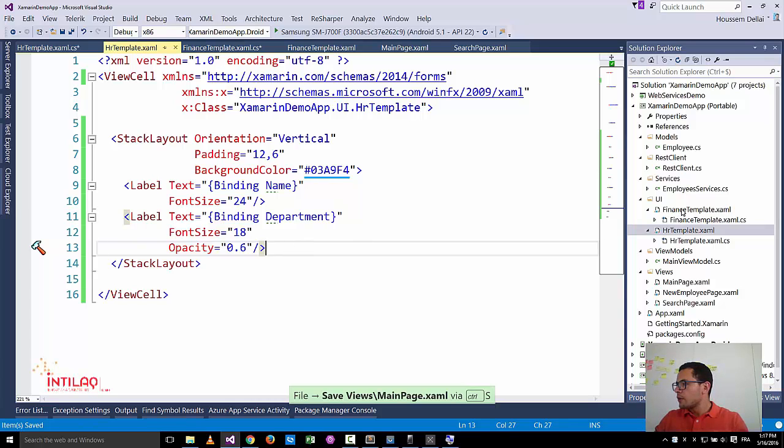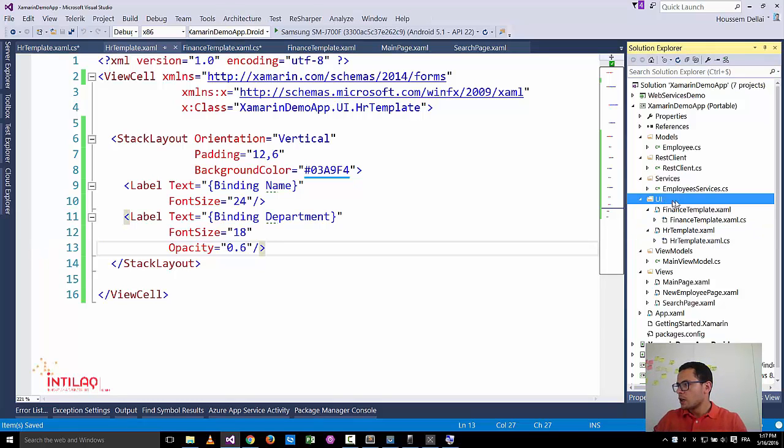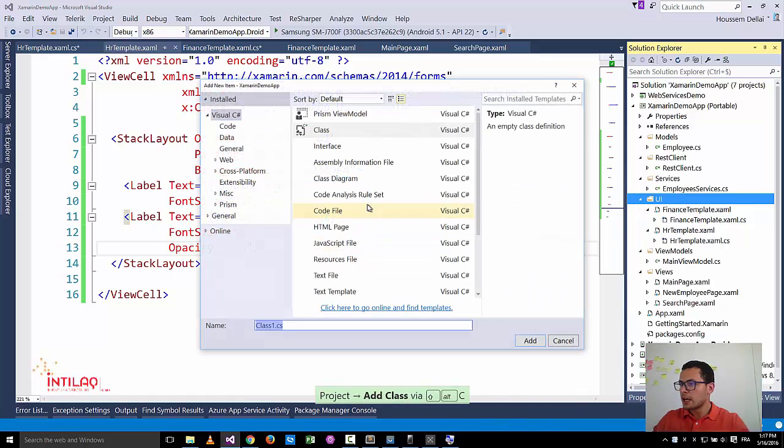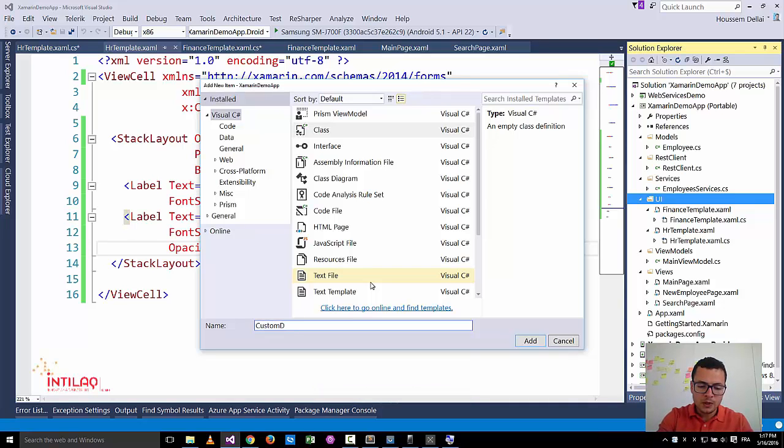So now that we have created our data templates, we'll implement the logic which will be used by the list view to choose which data template to associate with an employee. So let's go to our UI folder, click add class, and here let's call it custom data template selector.